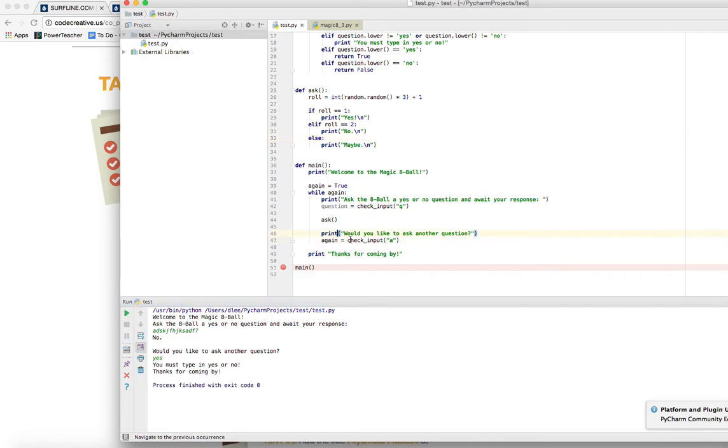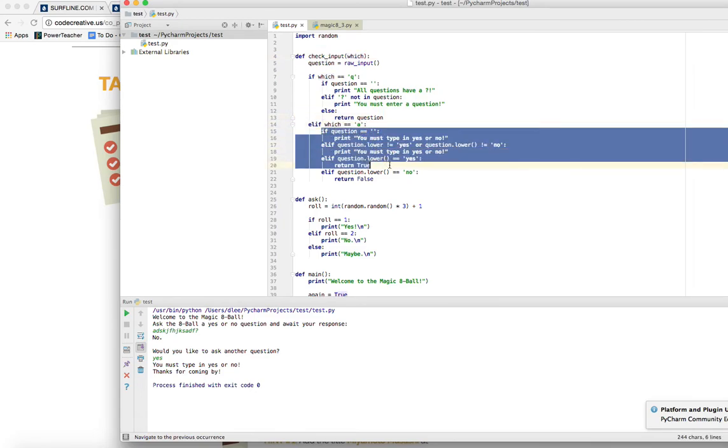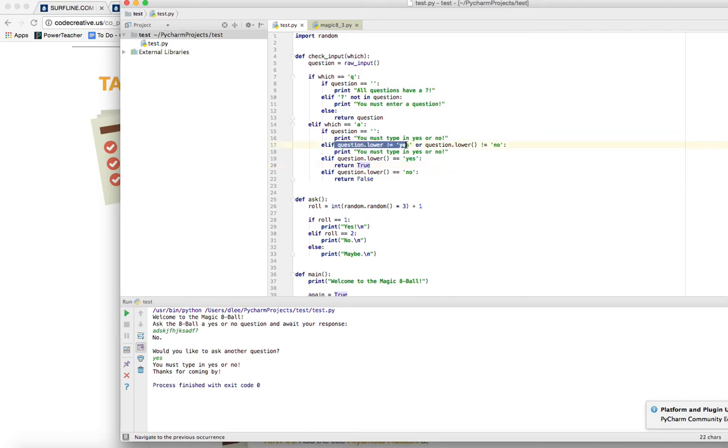So let's see. It runs check input on A, which is equal to A. Goes to the elif. Okay, so the reason why is because I typed in yes, right? Here I typed in yes. Question's equal to yes. We come here because which is equal to A. It comes here, checks that.